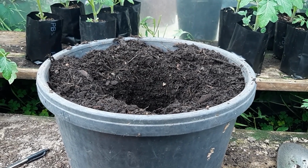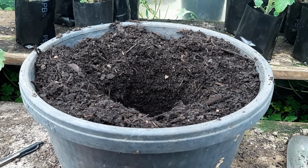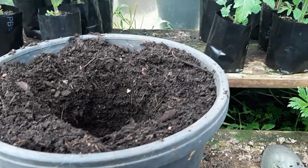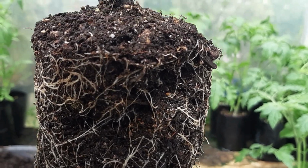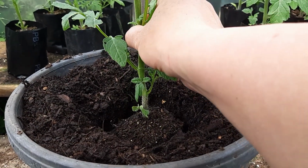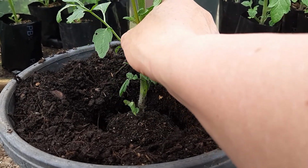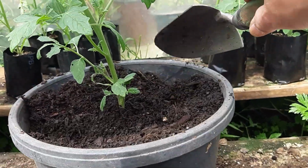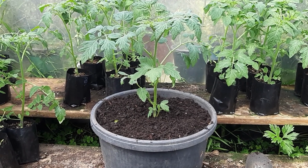So we're now ready to plant our tomato seedling. The first thing to do is to make a hole in the center of the pot, and then remove the seedling from the planter bag, but make sure the roots are not disturbed. So here's the ball of soil where the roots are, and then gently lower it into the hole, and make sure that the seedling is straight and upright. And then you need to cover the hole with soil. So there you are. This is the newly planted tomato seedling.